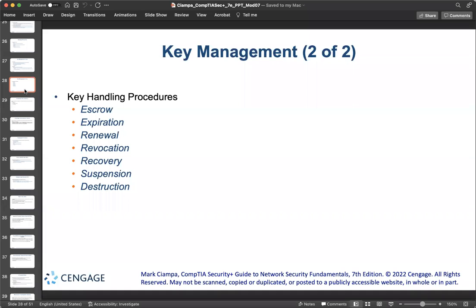So let's talk about the procedures that can help ensure the proper handling and management of the keys. First, key escrow. Key escrow refers to a procedure in which keys are managed by a third party. So you escrow them to a third party, such as a trusted CA. In key escrow, the private key is split and each half is encrypted separately.